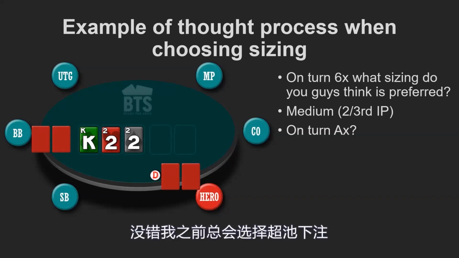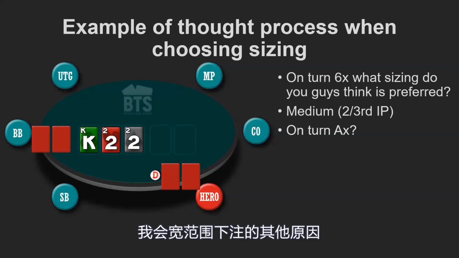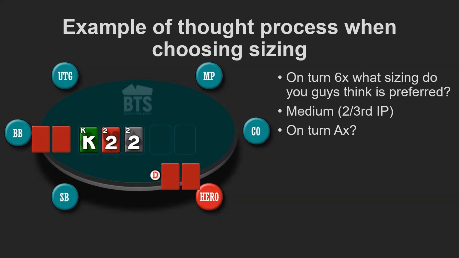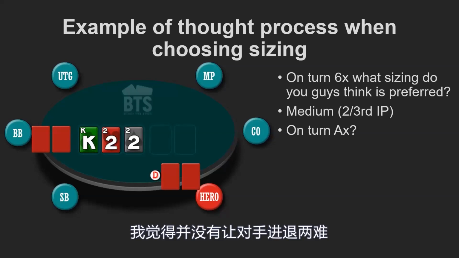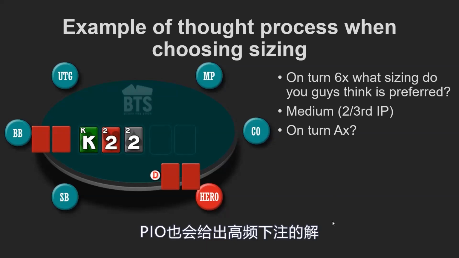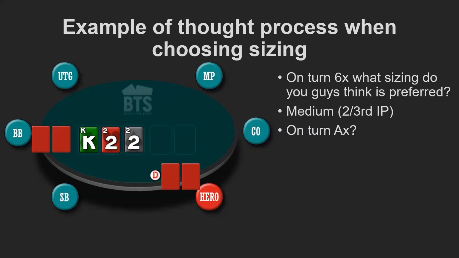Yes, I used to always overbet the turn here, not on low turn cards, for example. And I felt that I could definitely be betting wider, and I was losing a big part of EV with my medium strength hands, where he can call the flop and then I just bet king X on the turn with an overbet and I don't really put him in a tough spot. On those low boards, we're going to see also with the Pio sim that it's actually betting quite often on the turn on a 6, and then it's quite different on an ace.